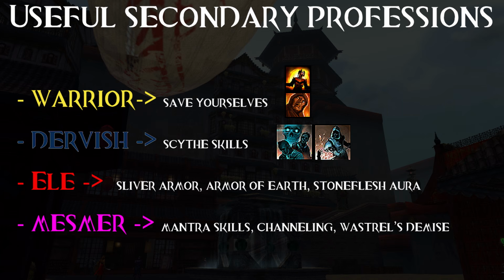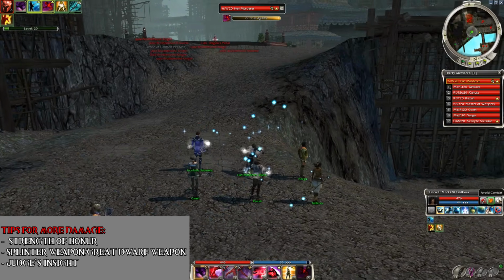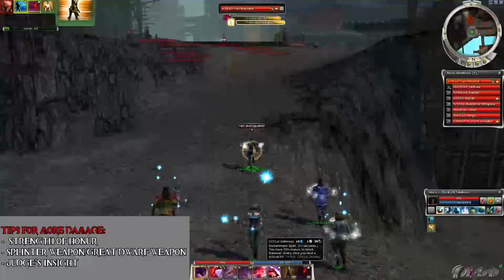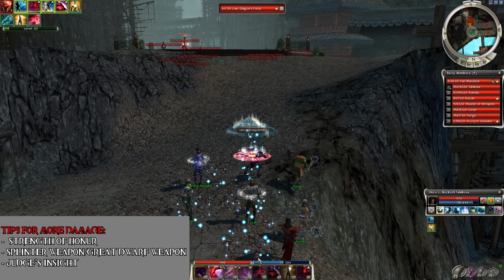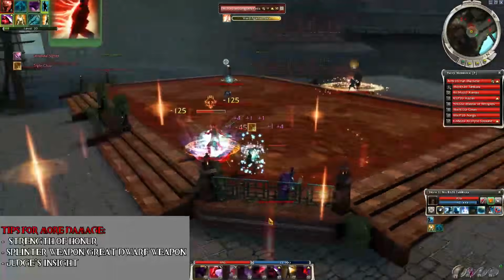For tanking or solo farming purposes, Elementalist or Mesmer are good choices. Think of Sliver Armor to kill a boss, or Armor of Earth, Stoneflesh Aura, Wastrel's Demise, Channeling or even Mantra skills. About tips and tricks, the general melee stuff comes to mind. Strength of Honor, Splinter Weapon, or Grey Dwarf Weapon, even Judge's Insight. These all increase the Asa's DPS by a lot and are all highly recommended.